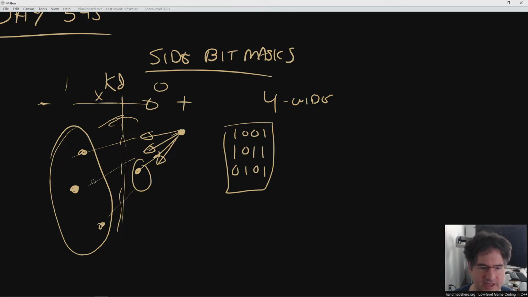But I think it moves the sign bit, and I think the sign bit is 1 if it's negative and 0 if it's not, if that makes sense. But either way, we can obviously verify that, so if we're wrong about this, it doesn't matter.